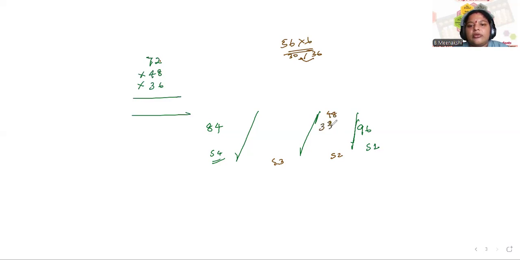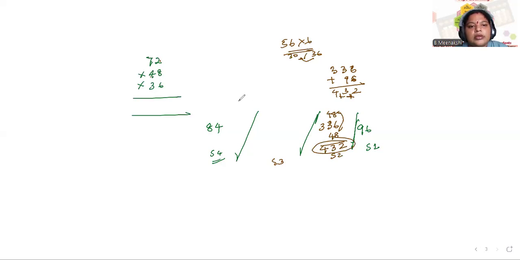You will get it as 336. Next, 2 4s are 8, 8 6s are 48. We are adding 2 times so that we get 96. 336 plus 96: 6 times 6 will give you 12. Now let this 1 be here. 3 and 9 will give you 12 plus 1 is 13. 3 plus 1 is 4. So you will get the total as 432.